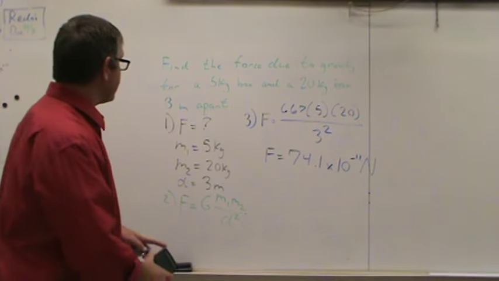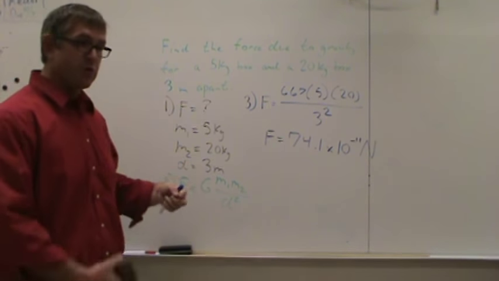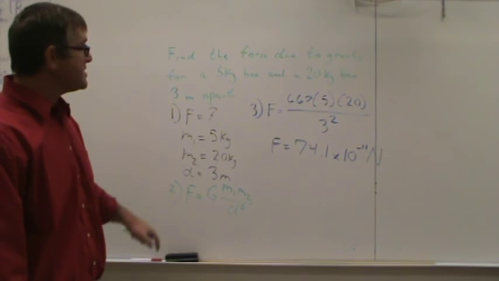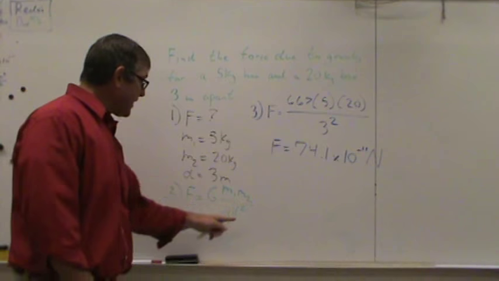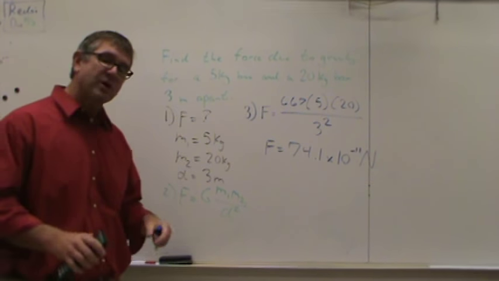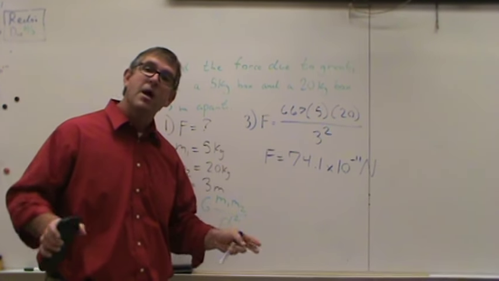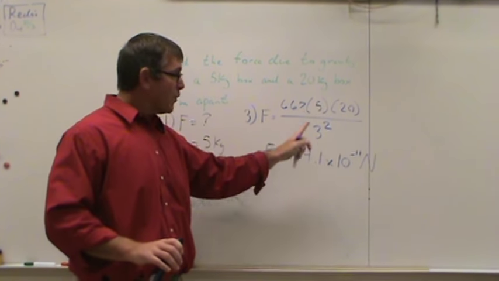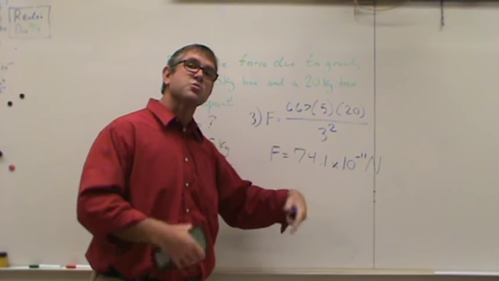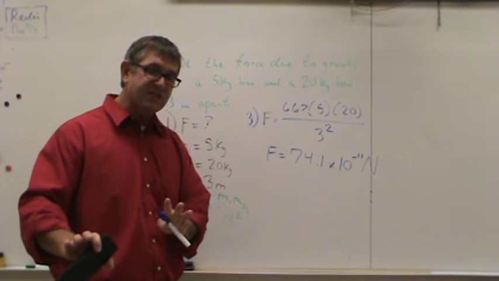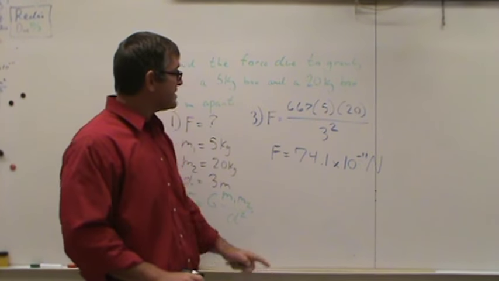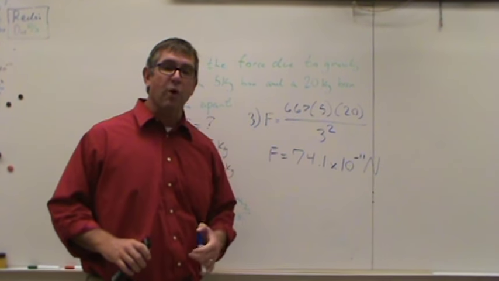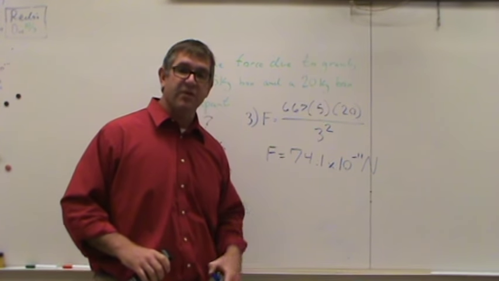So let's recap. We're looking for the force due to gravity between two objects, our mass 1, our mass 2, the distance between them, the equation that relates them with our constant G being 6.67 times 10 to the negative 11. But we don't use that times 10 to the negative 11th in our math. We just tack it on to the very end. We just throw it in there. It's not true scientific notation, but it will work for this class. We do the math, coming out with the force between them of 74.1 times 10 to the negative 11th newtons.